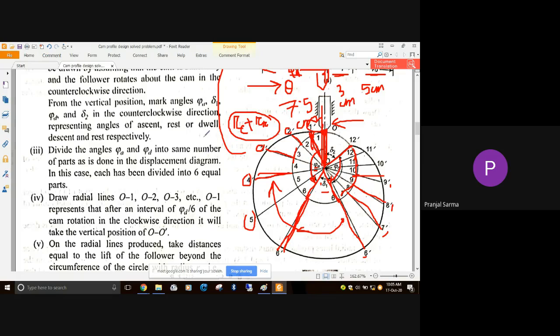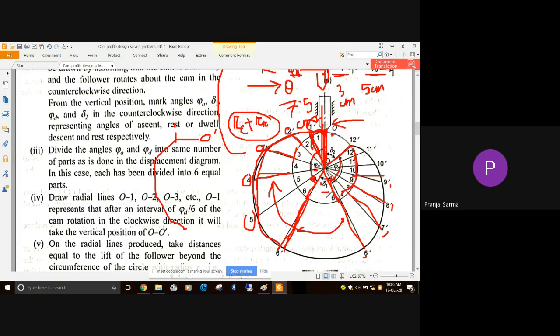Okay, don't join like, suppose O dash, it is the O dash position initially, suppose O dash, 1 dash, don't join them like this, don't do like that, but make the curvature necessary. So try to make a smooth curve and join them. So this way we will join the points. Don't join like this, don't join like that, but make the curvature necessary. So this way we will come and join the points, and up to this much, this is the ascent stroke.